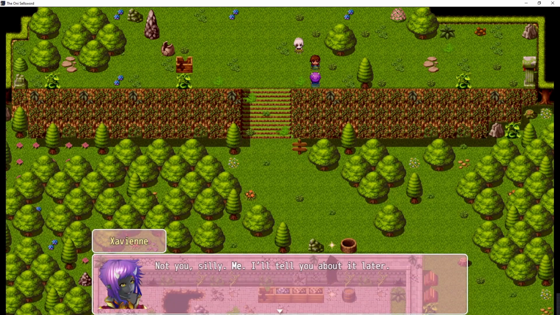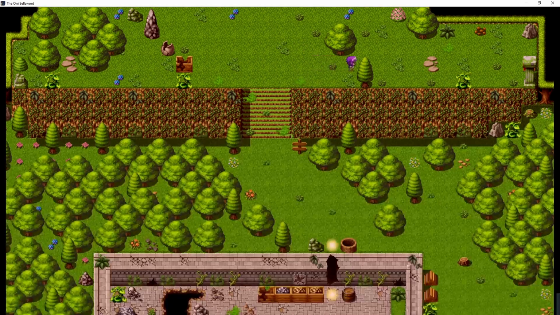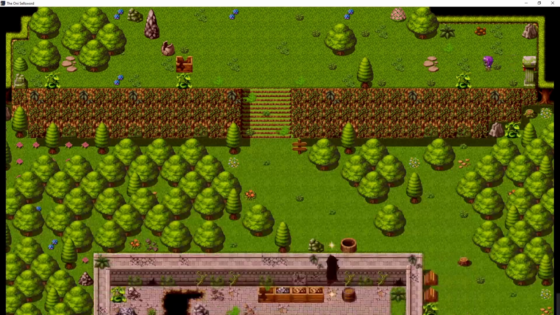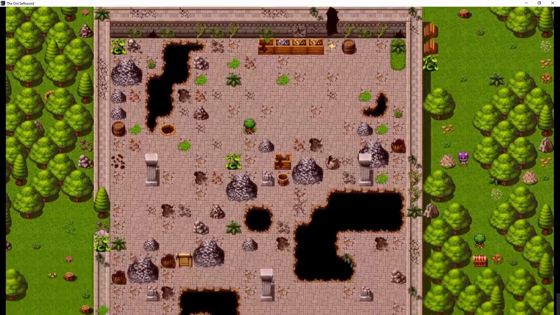Alright. This is the second area. Now I'm going to reveal where the second chest was if you do not see it already. It's right behind this pillar. Now you get a nice little item here. There's not a whole lot you can do on this side. I believe there's one chest. Yeah. That you want.